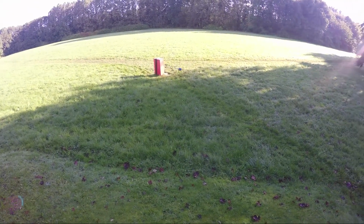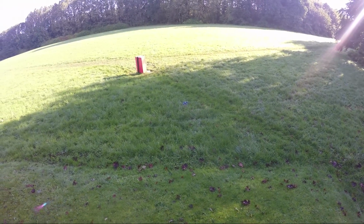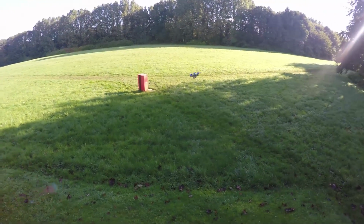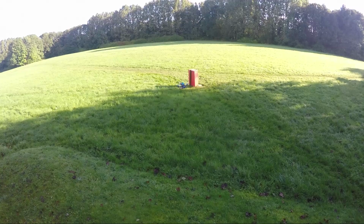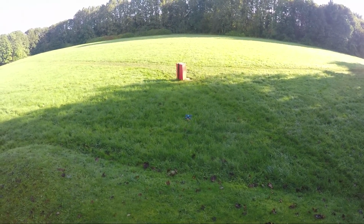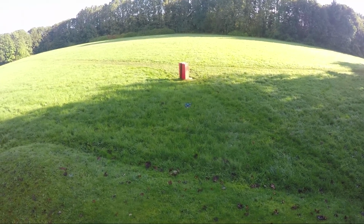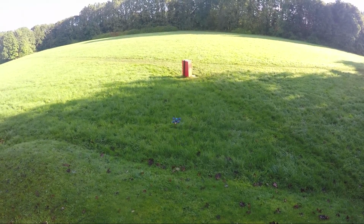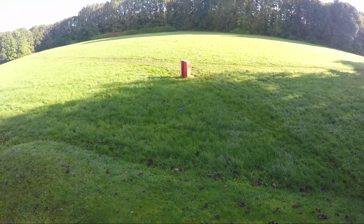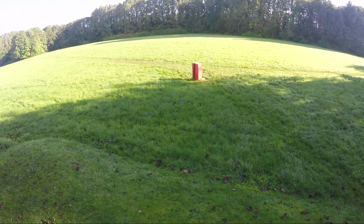Well, that's so far so good because it hasn't flown to the moon, which is what it does on stock Betaflight PIDs, but stock Betaflight PIDs are designed for a much bigger quadcopter, like a 5-inch, so this thing just oscillates itself to the sky. So let's give it a punch out and see how much power it's got, bearing in mind that technically it's got the same spec motors as the Emax Babyhawk Pro, so they are 6000 kV 1106, but it's 17 grams lighter than that model. So let's go for a punch out.